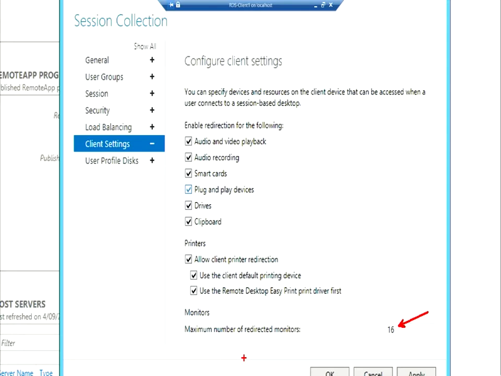When you leave this as 16 and end user connects using 4 ultra high resolution monitors, it's going to put excessive load on the session host server to cater for that same load. So while this is a good thing, you should always pay attention to what's the use case scenario for the users. And if that number is anything less than 16, we would want you to put that number in. So in this case, I'm going to leave this as 16, but it's just one important thing to configure.